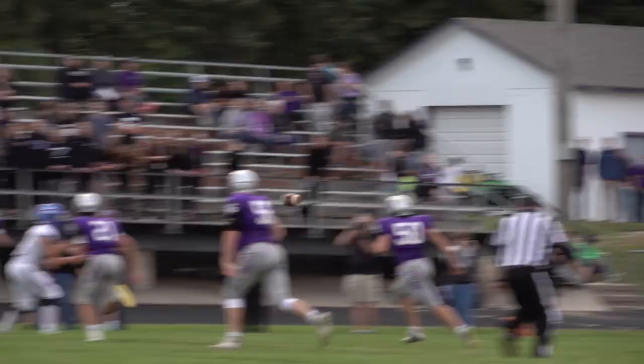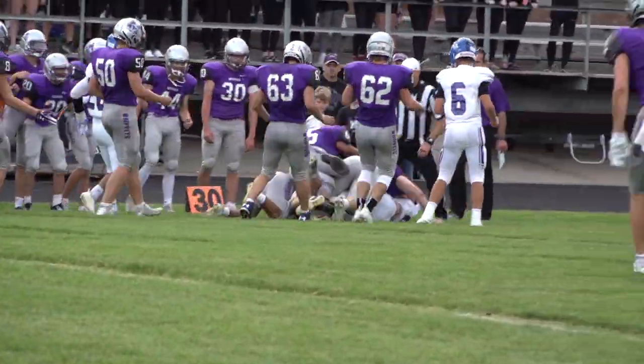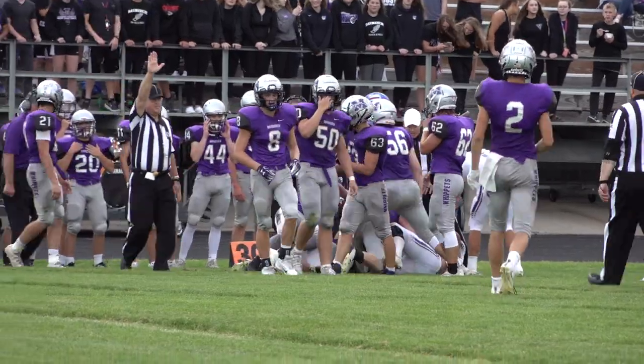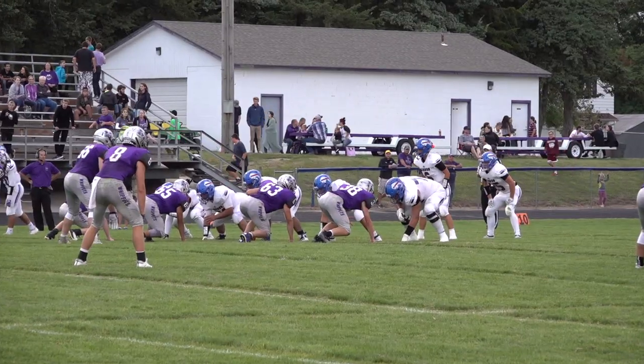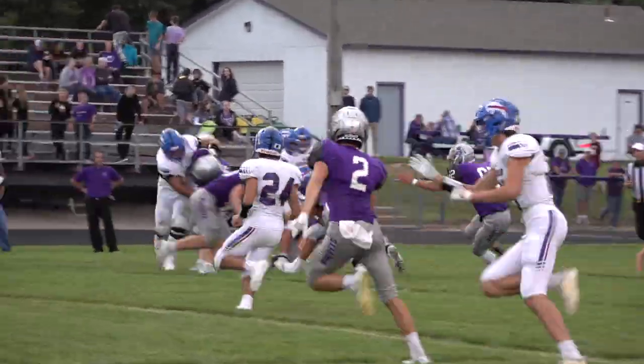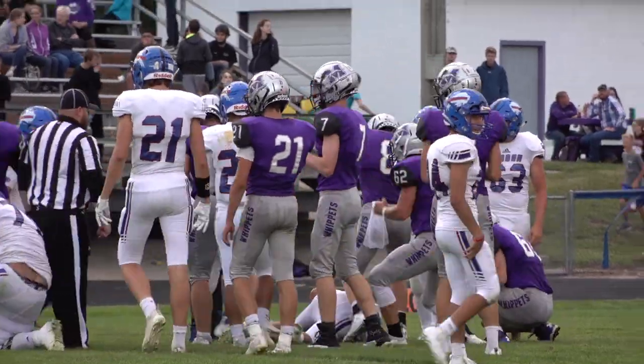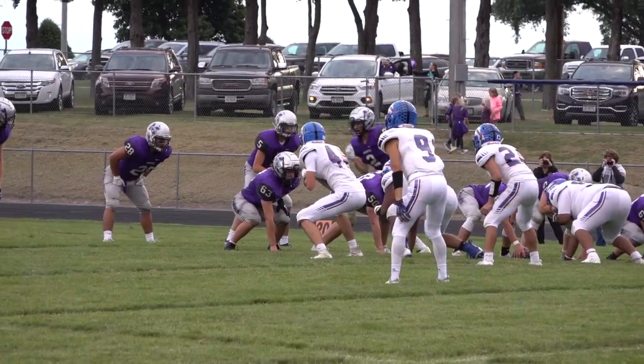Fake the counter, rolling right here some time. Throw it underneath. It's completed to the hands of Kuchera for a short gain. And then stacked up by Gonzalez at the 34-yard line. He's right behind him. Out of that pistol formation, they'll fake it to Hampton. Wiseman wants to keep it off the left side. And he is going to get three or four. But as he lowers his shoulder, he runs into the third and eight Minden.